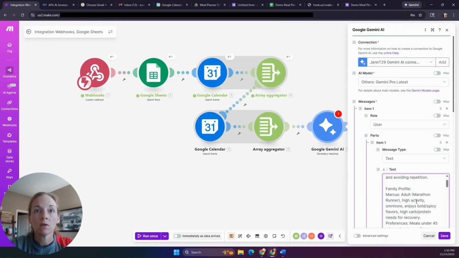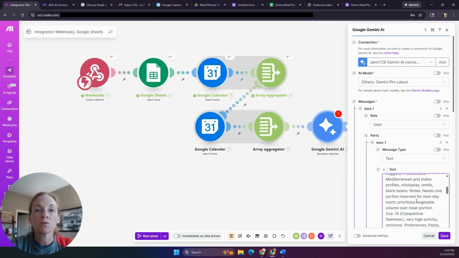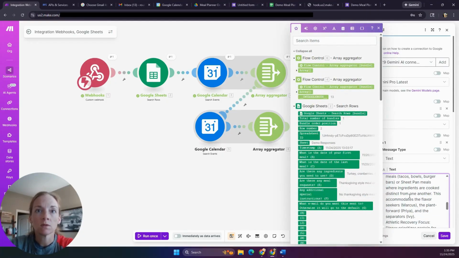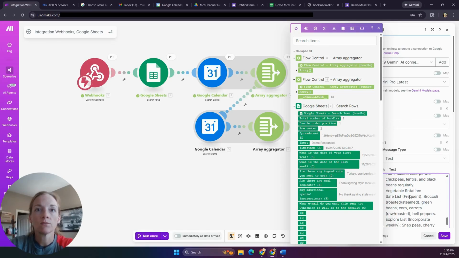It's annoying. Okay, and we're going to look for those capitalizations that are in brackets to fill it in. Dietary restrictions. Okay, so these instructions, the critical variety rules.